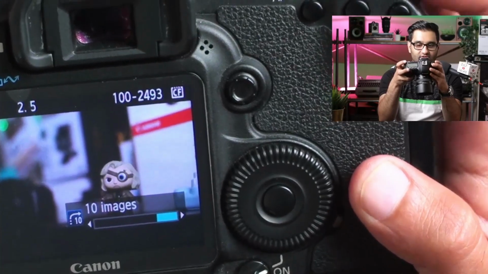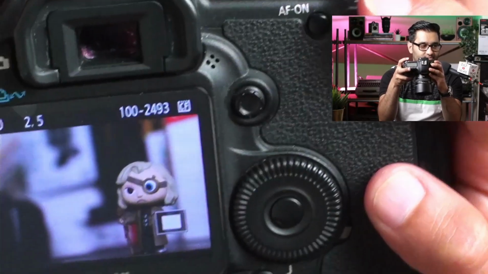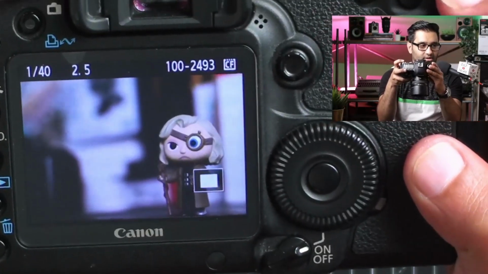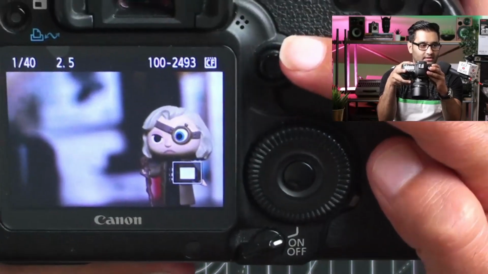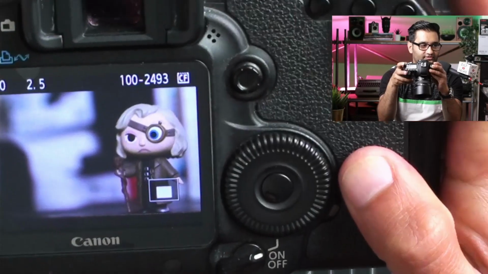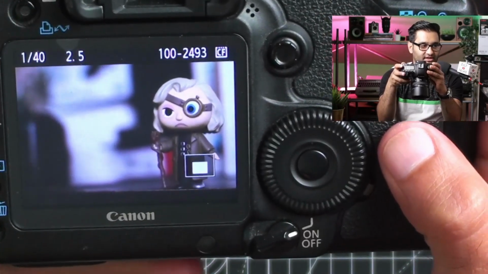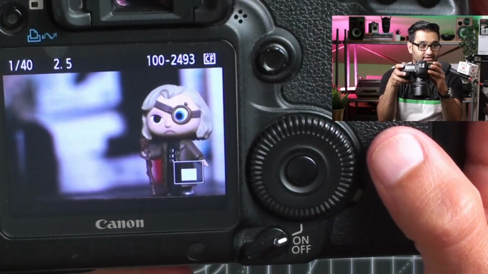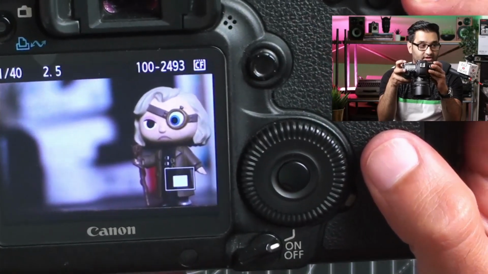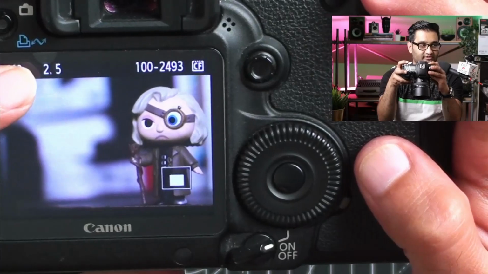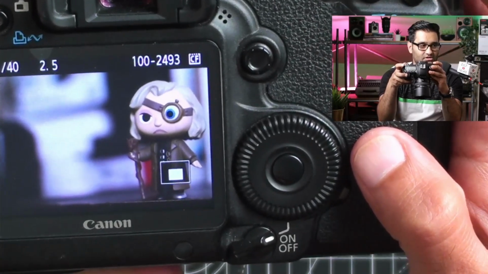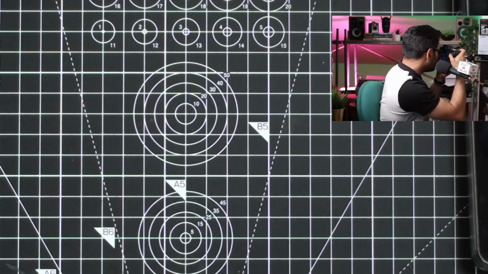Oh, 10 pictures now. Let's go minus. There's another one. I'm zooming in. I would like it to be more like that. So I'm zooming him in to fill the page and then maybe have something interesting there. But overall, he is sharp. So it did a decent job. But look, it changed the aperture to 2.5 now in auto mode. So what would I do? Well, let me show you if I was shooting manual. That's probably a bit better.